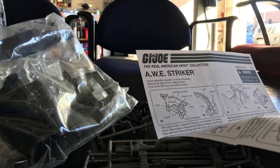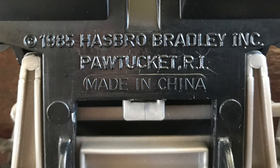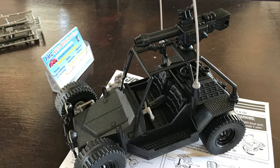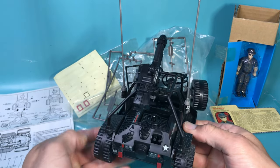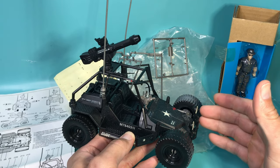Since this build was going to take me a while and I needed to take my car in for service, I decided to take the All Stryker with me to the mechanic. So as they worked on my car, I worked on this car. Straight out of the same mold as the 1985 original. I said it half-jokingly earlier, but this was like building a model car. As difficult as it was building an All Stryker — mostly because I wasn't wearing my glasses — I had a lot of fun doing it. What I wasn't looking forward to was adding all the stickers. It's finally done, and I got to say it looks great. I appreciate it a lot more since I had to build it myself.